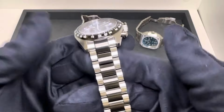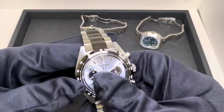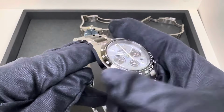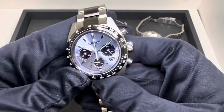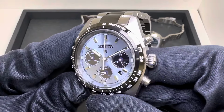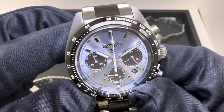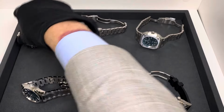And if you're not a huge fan of the dark center links, I did price out, looks like you can order the stainless steel bracelet found on the other models that will fit. Looks like I said $240. So if you want the regular bracelets, you don't love the dark middle links here, you could certainly throw that on for an additional $240. But again, sunburst dial, get the chronograph functionality on that solar chrono. So that's option number one, $700.